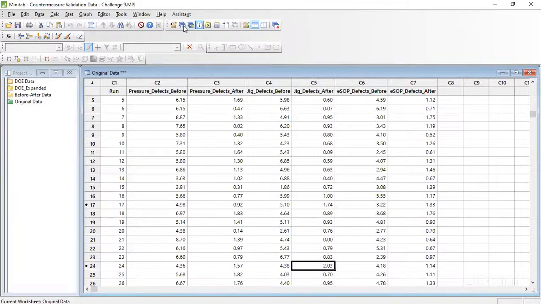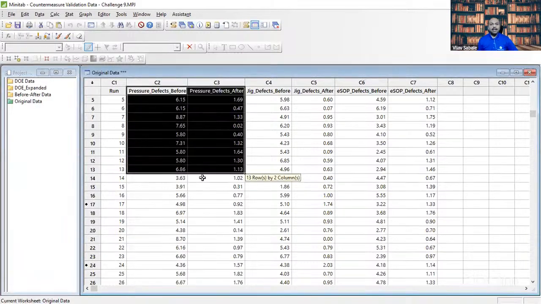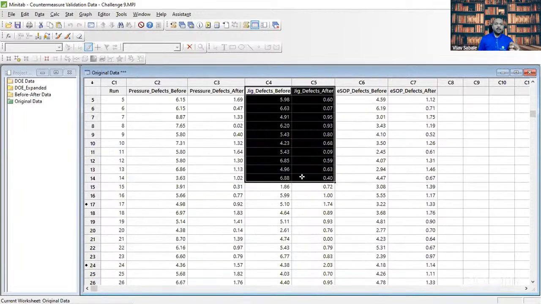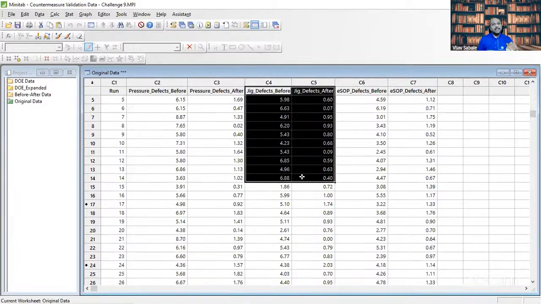Okay, great. Let's talk about the third countermeasure. We implemented the first countermeasure and saw, with the help of a control chart, whether there is a significant improvement by looking at the before and after control chart in the same graph. For the second countermeasure, we used hypothesis testing. We used the two sample t-test as we have two samples, and we compared the mean and standard deviation. So we saw that there is a significant improvement.